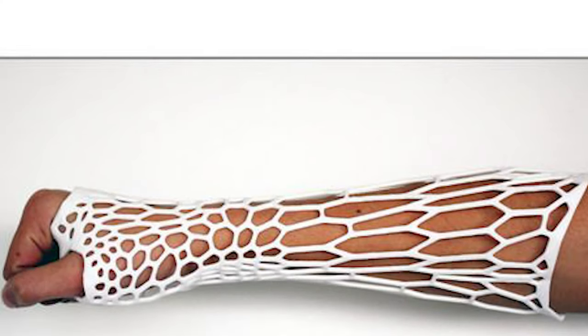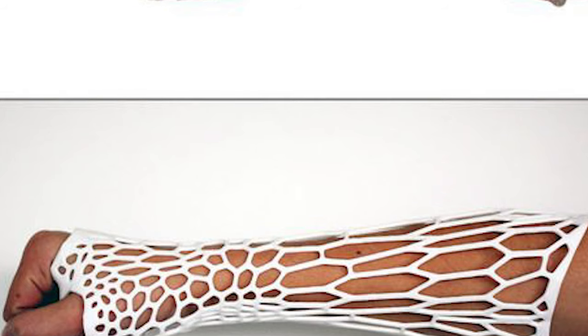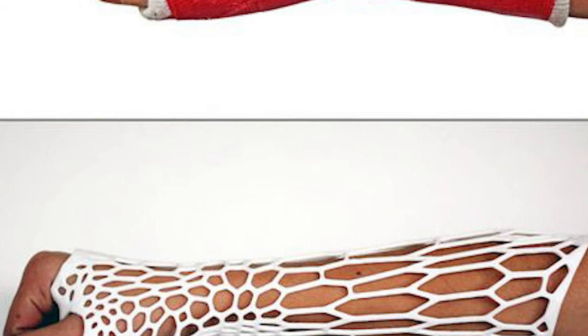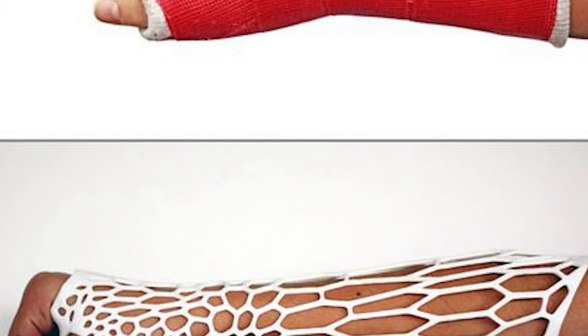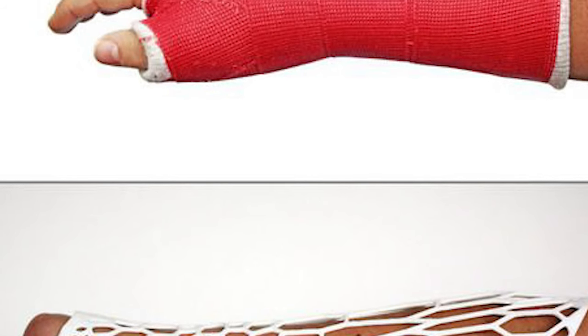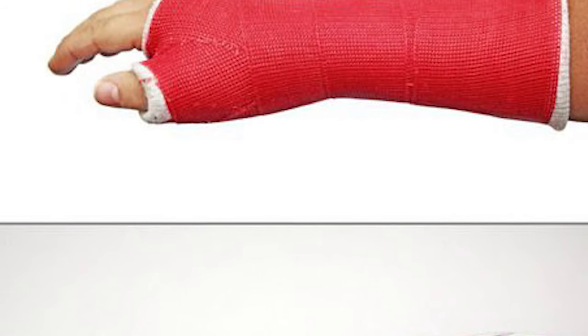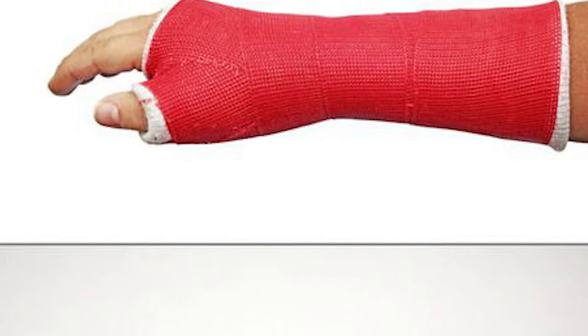On the downside, there is less data on the effectiveness of the use of 3D printed casts in treatment of injuries compared to using plaster. Even now, with more research being conducted on 3D printed cast treatment, medical consensus is yet to be reached. For this reason, the technology has not yet become widespread.